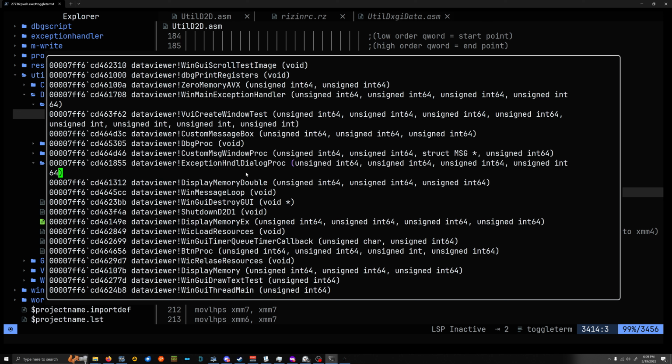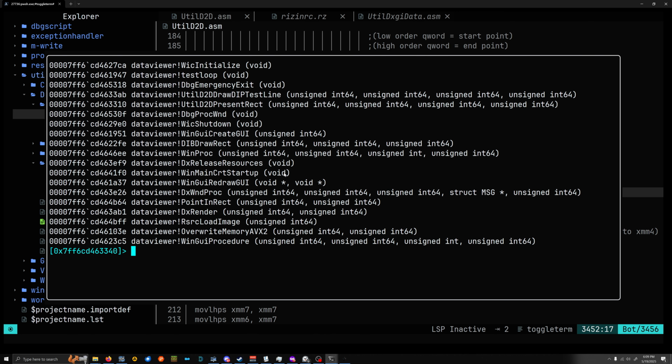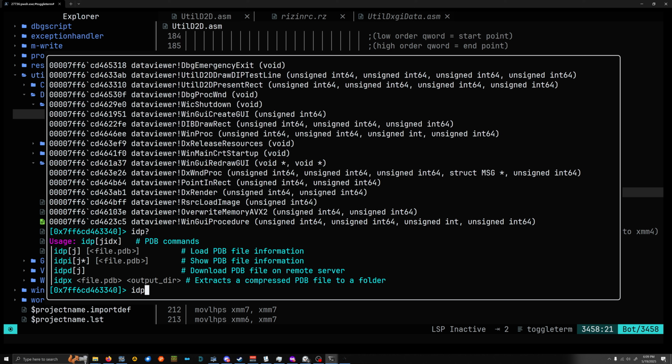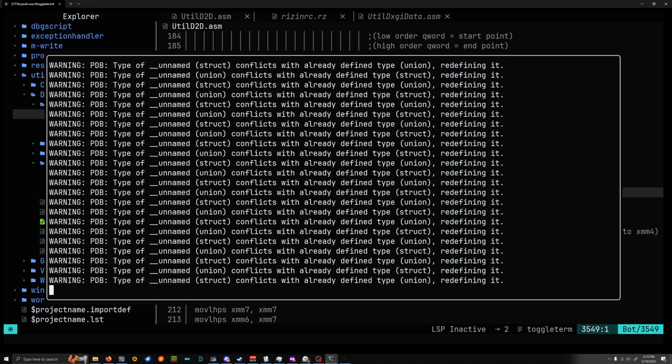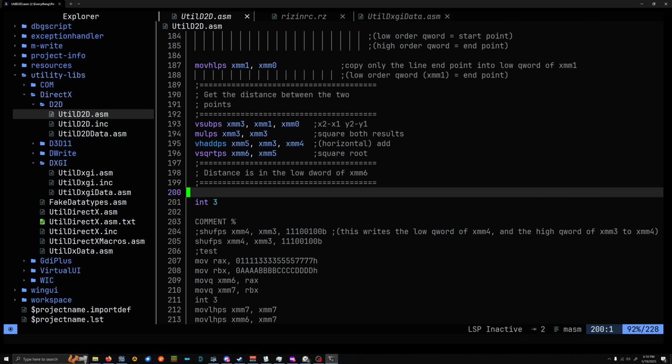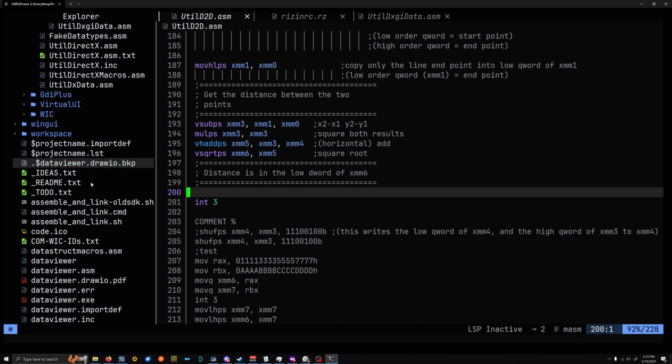Oh, that could 100% be an issue with me. I'll show this off right now. Hold on. What's the command for it? It's idp, yeah, and then data view db. This will crash. Let me show you where that actually came from.